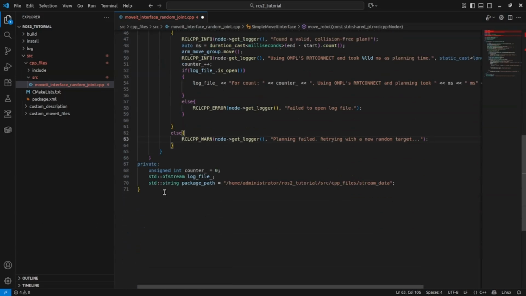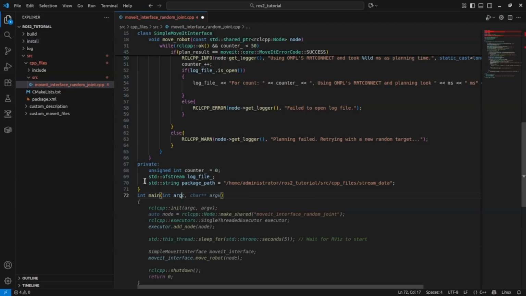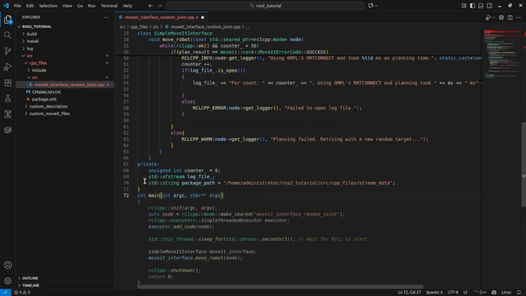Finally done. Now we will create a main function that takes in the following.